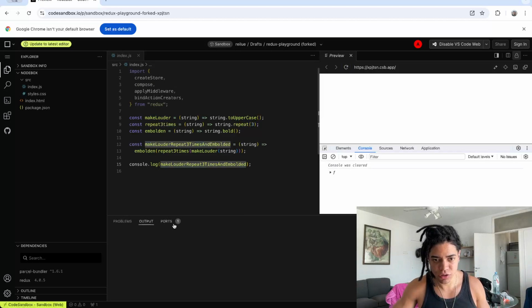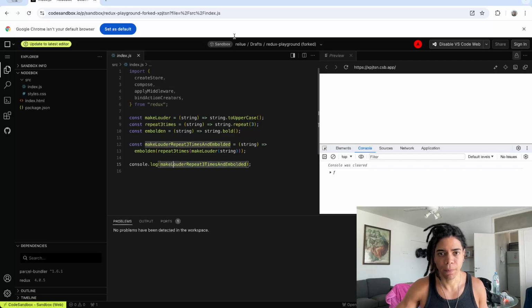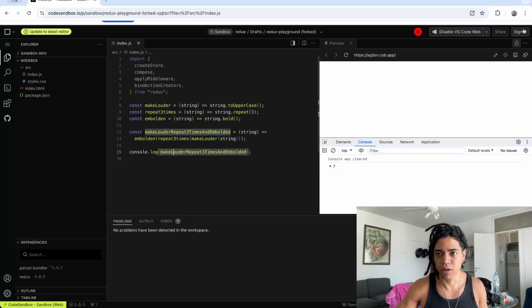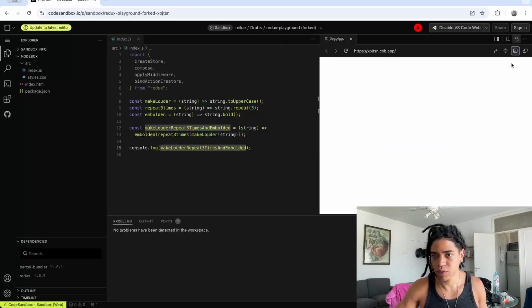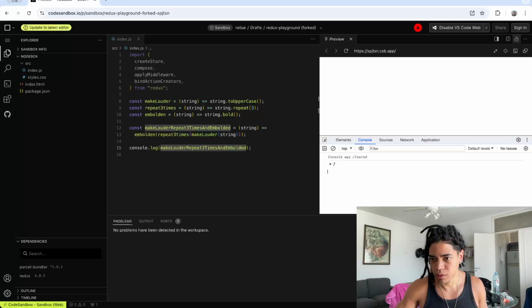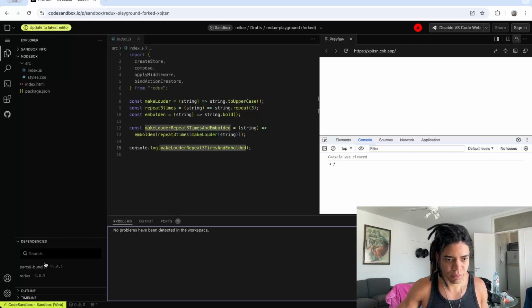Question: is this actually running this? Nope. What if I want to take a look at the terminal? Output ports. Problem.